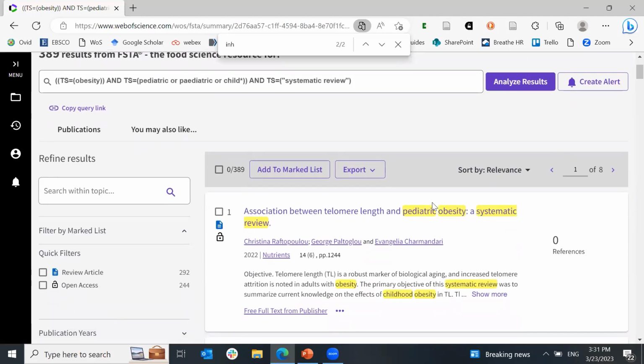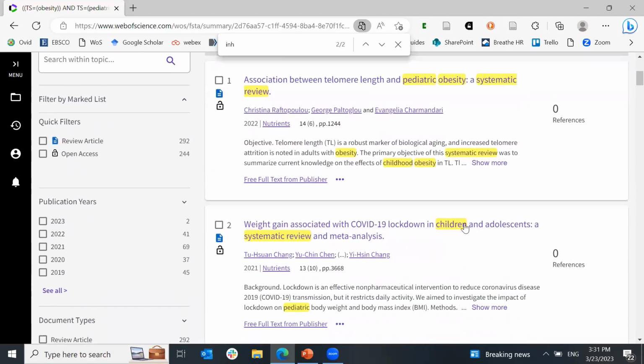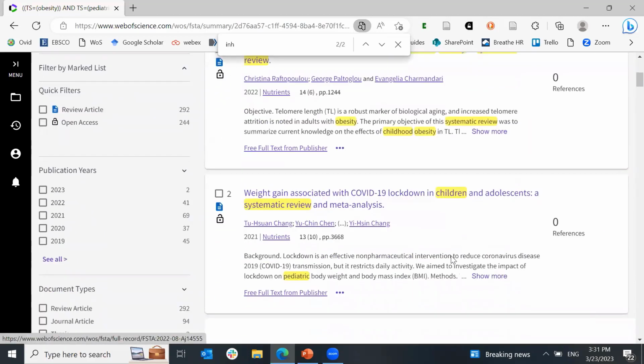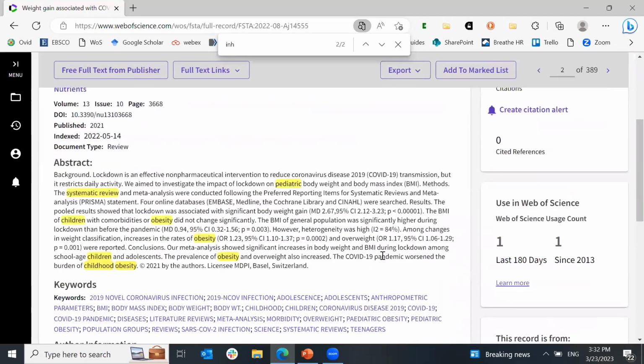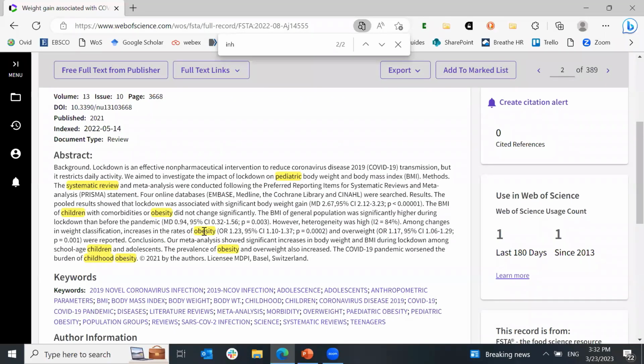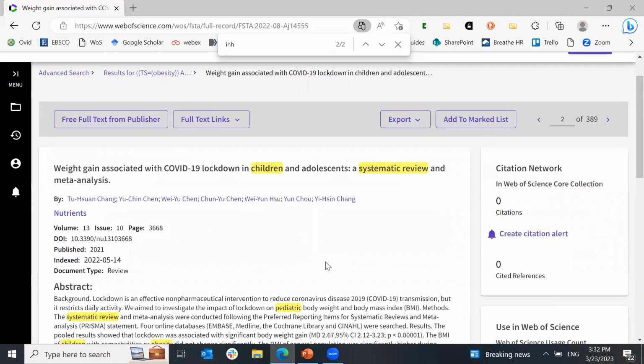So this one has childhood obesity and pediatric obesity, a systematic review. This is children, systematic review, and it will have obesity in it somewhere, even though it's not showing up until we open up the record, but there it is in the abstract. And so we'll know that each of these results has our concepts in it.